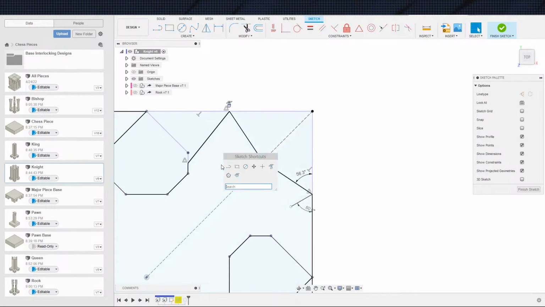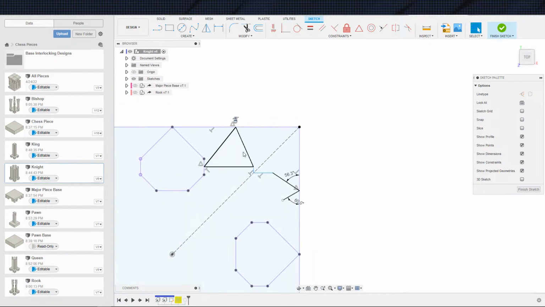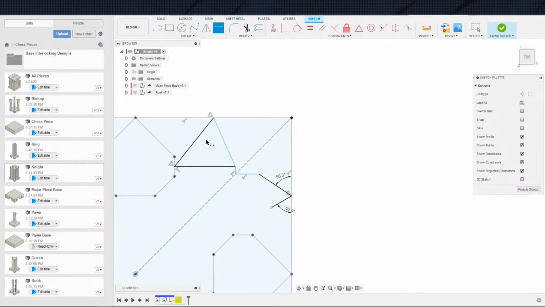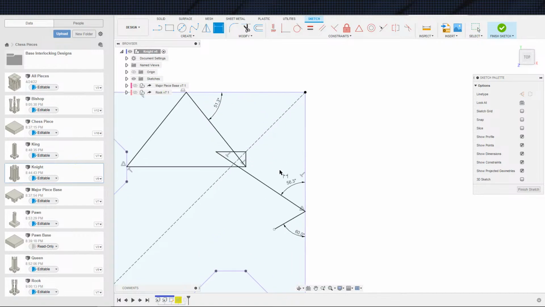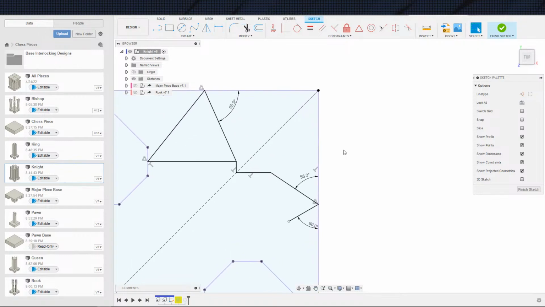Actually, rather than do that, let me do this, and connect that there. Control Z. Yeah, it does that. Crap.